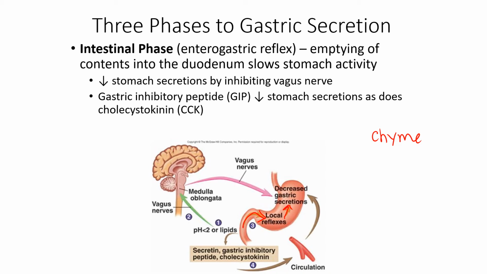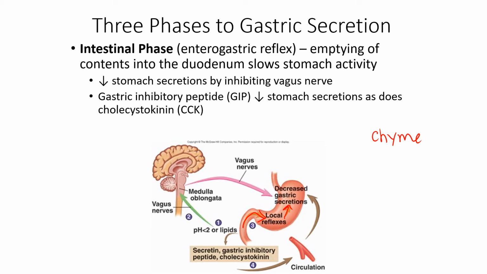So this reflex here is to prevent food from emptying too quickly into the small intestine. You know, if your stomach can hold a gallon of food, look at the diameter of your small intestine. Your intestine cannot handle that much food coming at once. So we want to make sure that only small bits of food come into the small intestine. So this reflex here slows down the emptying of the stomach.